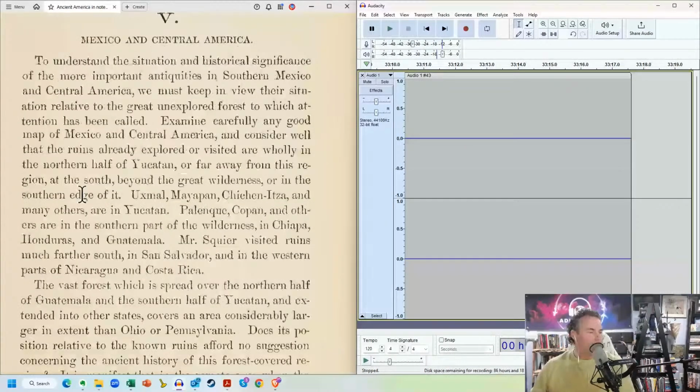Let me just double check something here. That's a good chapter. I like that. How far does the other one go? I'm just double checking if I should keep going here or keep going for a bit, maybe. Whence this civilization came.